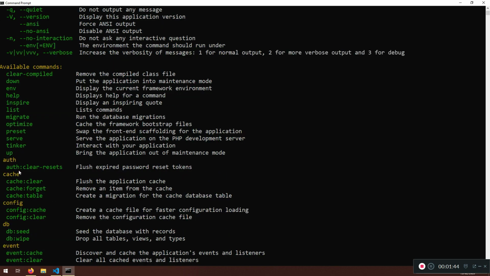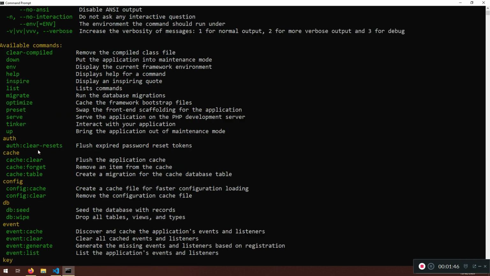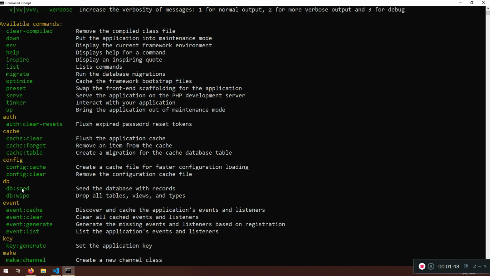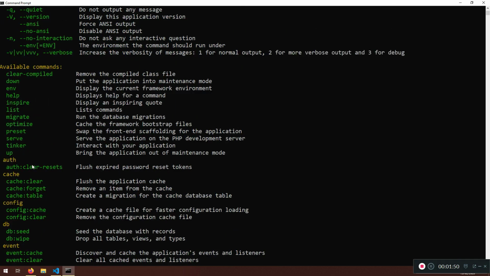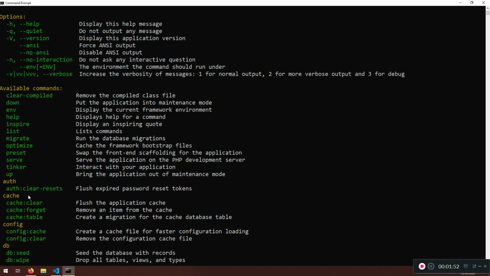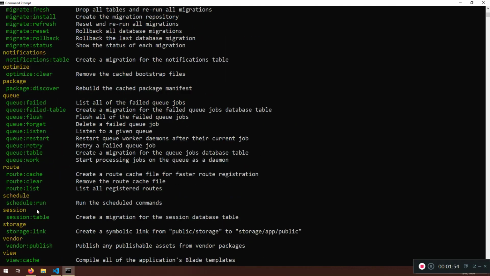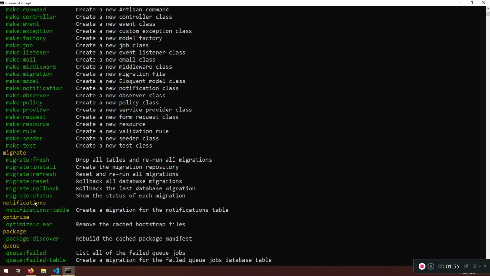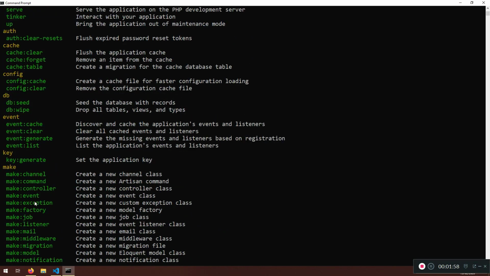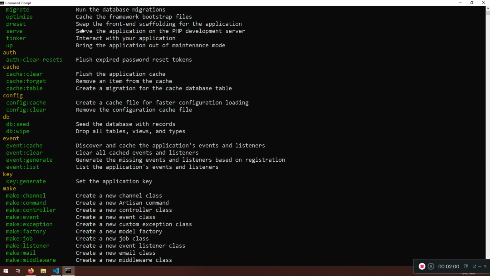Now the thing is that we still haven't done this part, clear, cache, config, and stuff like that. We have only started using serve. php artisan serve will serve the application.